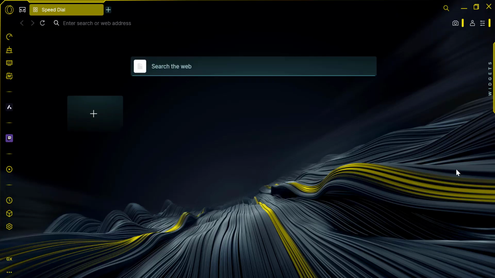First, open Opera GX on your computer. Look for the My Flow icon in the sidebar. It looks like a little paper airplane. If you don't see it, don't worry. Here's how to enable it. Click on Icon Settings in Sidebar section.